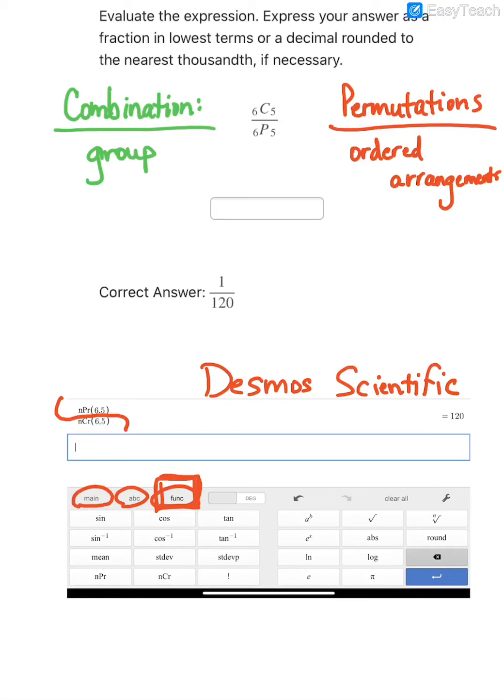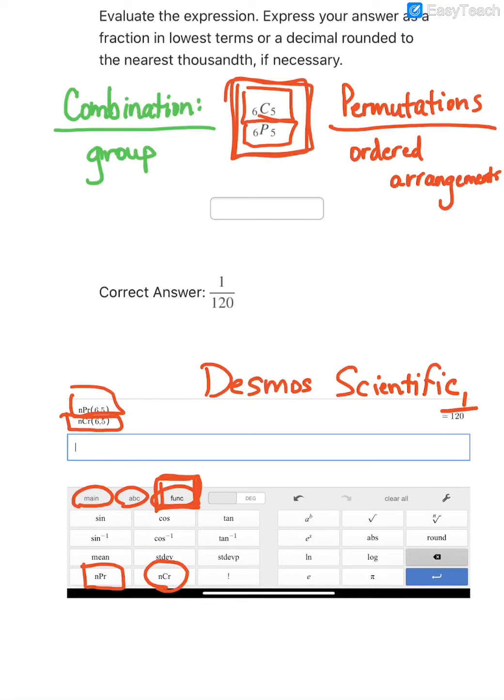What I should have actually done is the combination first. And with this particular calculator, as you can see down here, once you choose that key, then in parentheses, you're going to put 6, 5, since they had it as a 6 choose 5. And then for the permutation, you would have chosen this other key. And again, since it was 6 choose 5, you would have had the 6, 5. Since I had it flipped, the answer actually should be 1 over 120 instead of 120. But that's how you would punch it out there. If you've got your own scientific calculator, you're probably going to see keys that have the C and the P on them as well. So you just have to look at how to input those.